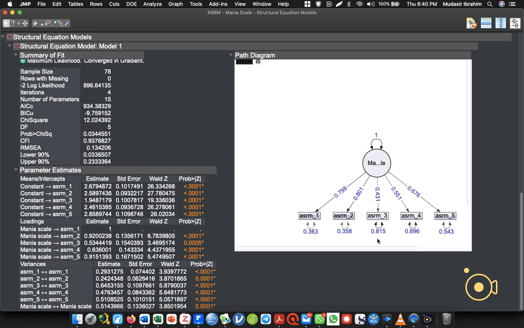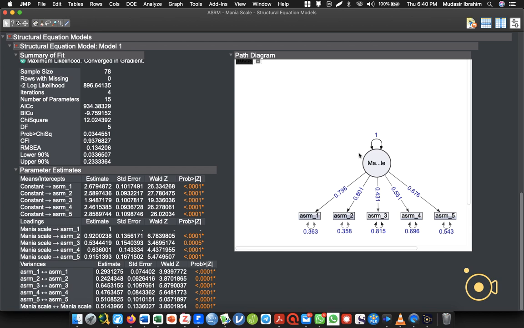Just look at item 3. You realize that it's still loading very poorly as compared to the one we saw in exploratory factor analysis. And the recommendation is that you should have a good RMSEA below or equal to 0.08, and all loadings should be okay. But we need to look at certain things. We need to look at the convergent validity and the reliability before we can come to a conclusion on the deletion of the items. And we know that whilst deleting these items, we need a minimum of 3 items or indicators to load on the construct.